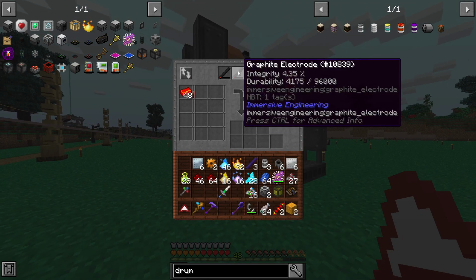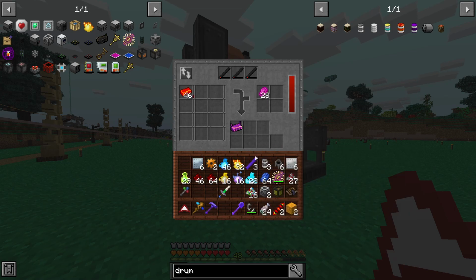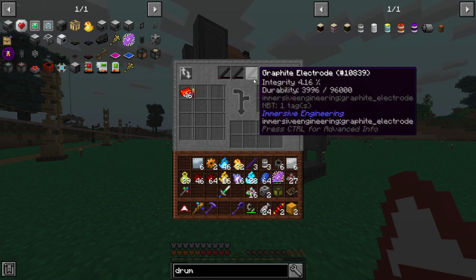And so you can see the electrodes have almost run out. So I went ahead and made some more. And I realized you can enchant them. So I went ahead and put Unbreaking 3 on all of them. So then they should last a lot longer.